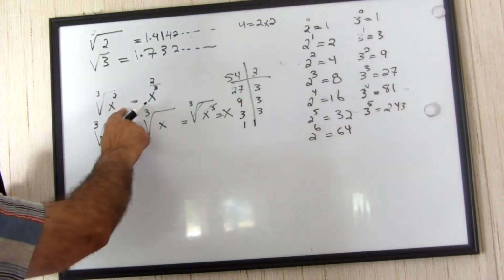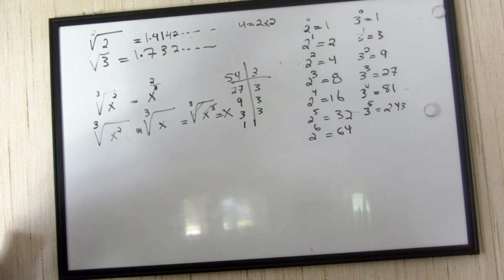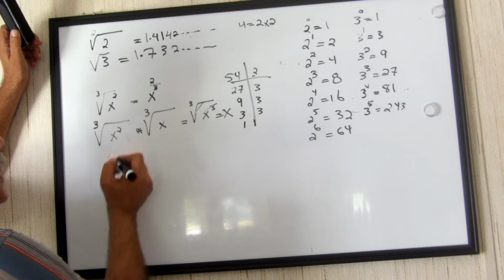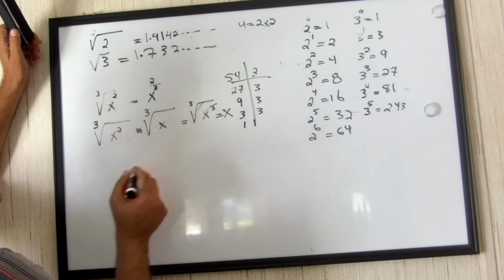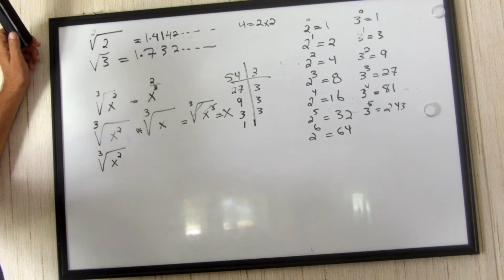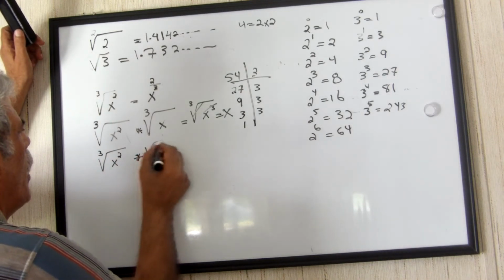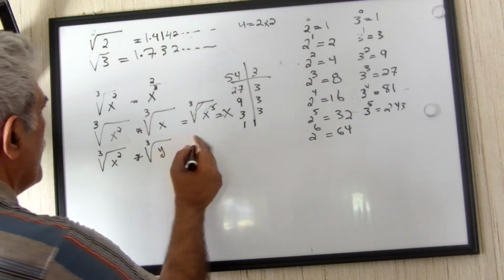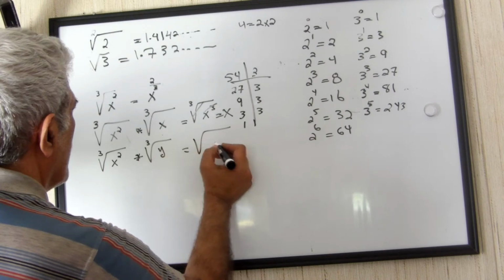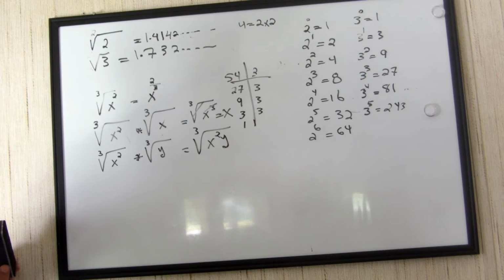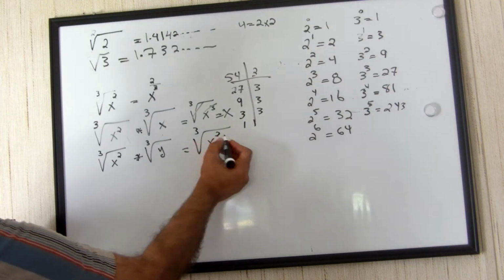So we can write this in different forms. If the bases are the same, we could do this, but we cannot write x to the power of 2, the cubic root of it, and multiply by y. We can do this one like this, but that's it. We cannot simplify anymore. No.